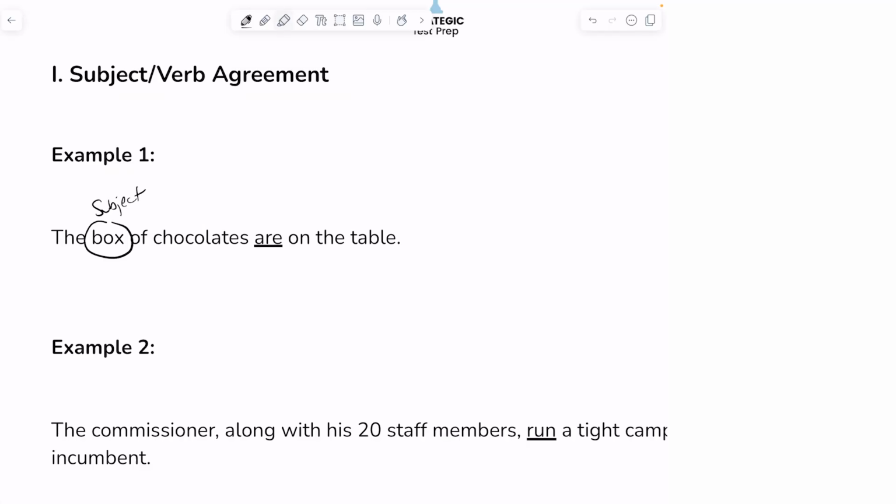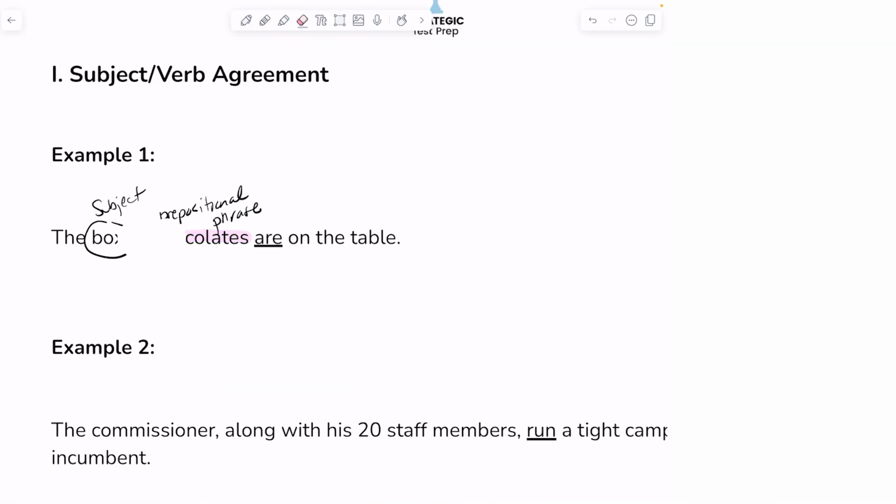All right, guys, the first thing I want to cover is subject-verb agreement, because so many students get that wrong. So just a heads up, if I have a statement that says the box of chocolates are on the table, that is incorrect, because the subject is actually singular. It's the box. Now, this thing right here, of chocolates, that's called a prepositional phrase. Since it starts with an of, it is just describing more about the subject. So prepositional phrases typically denote location a lot of the time.